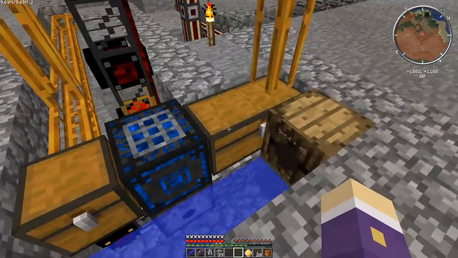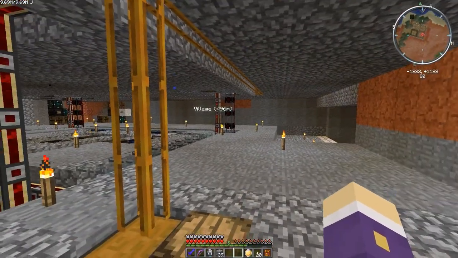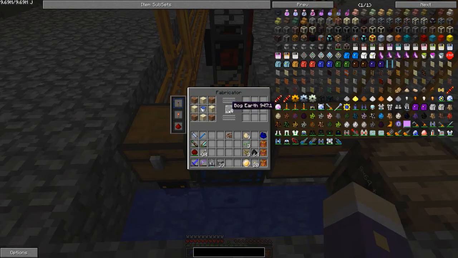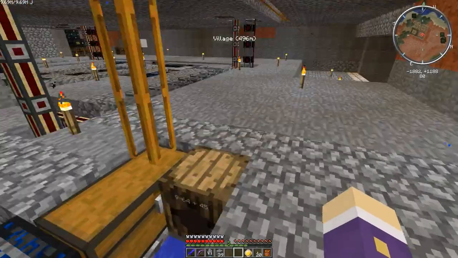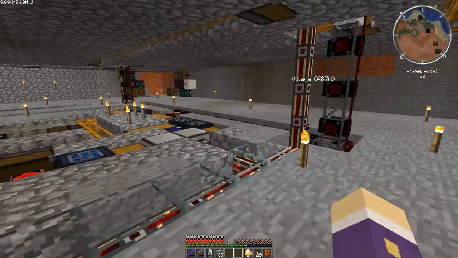No cycling buckets through pipes or anything. Sand was coming in from over that way, and dirt was coming in from over this way, and this was just producing bog earth and pumping it out as fast as the farm above could need it, and quite a bit more on top of that, with all the messing about I was doing testing it.